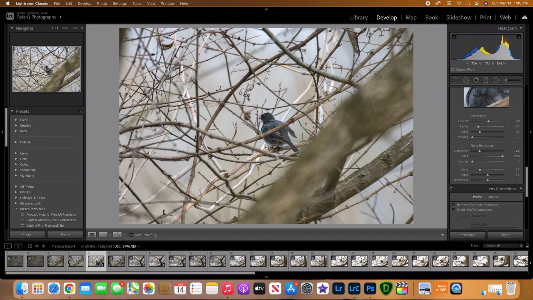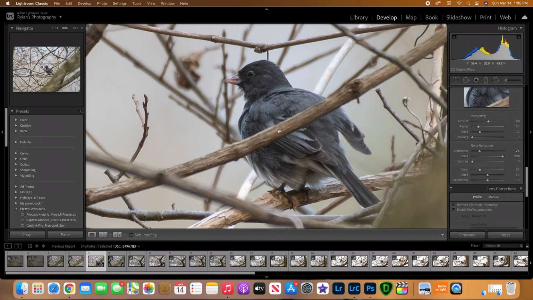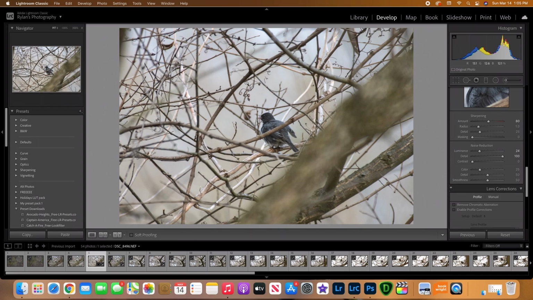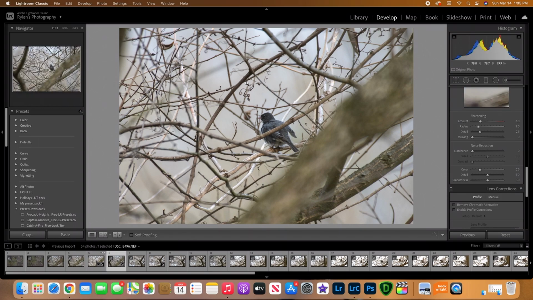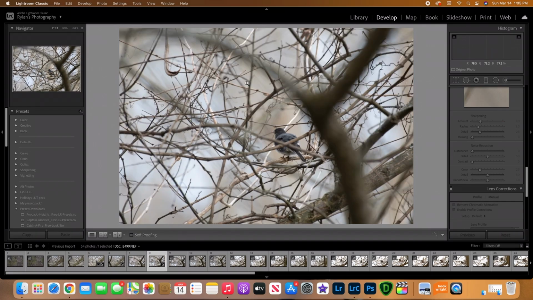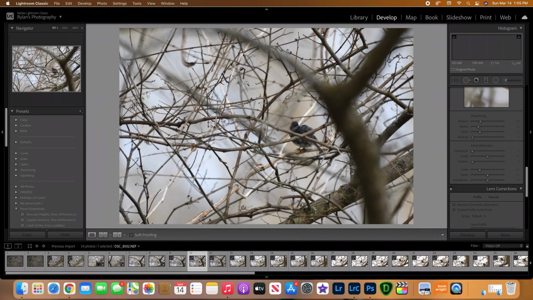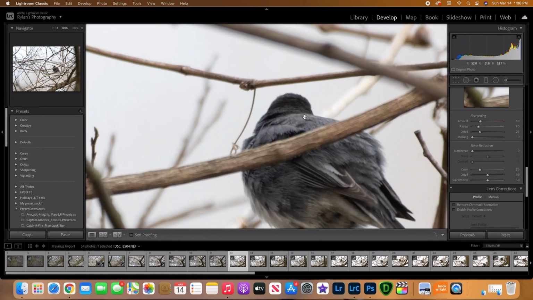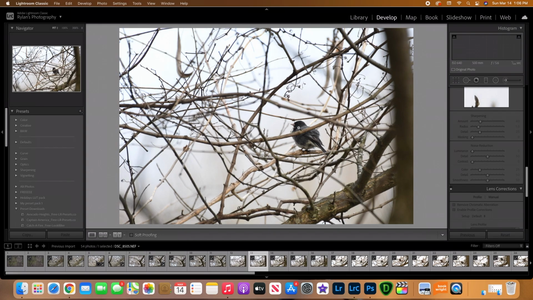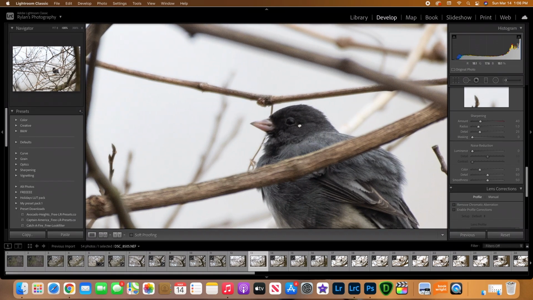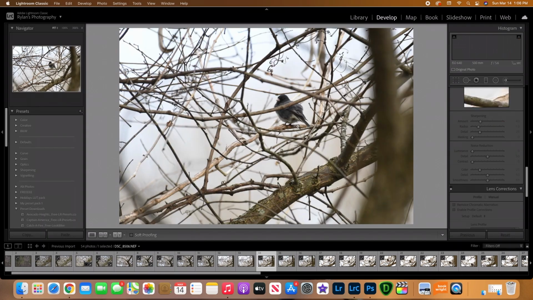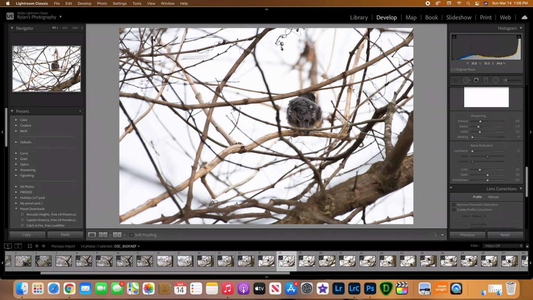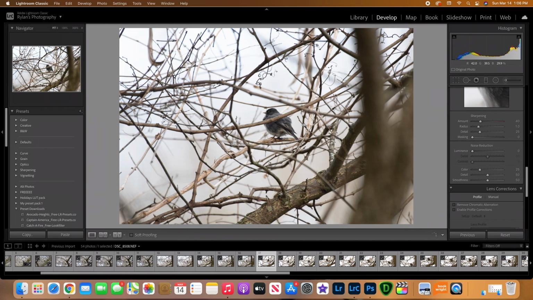Okay, so I am now back in Lightroom, and here's the photo that we just edited, and you can see a pretty decent difference after the Gaussian blur and the filter high pass. So now I'm going to continue to go through some more of these photos and see if I get a good pose, and I want this next shot to be closer than the previous one. This is a little bit closer, but obviously the bird's not looking at us. Okay, we might be getting somewhere here. That is really good and sharp there, so that's definitely one that I will need to consider, but I do get closer to the bird, yeah. Okay.